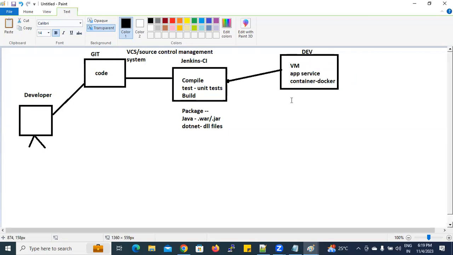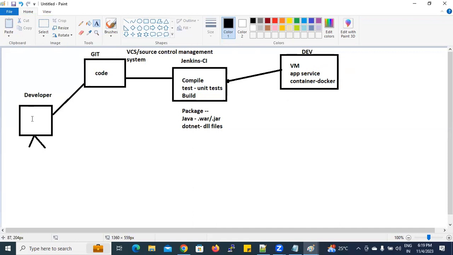So if you see, we are coming from the developer phase to the deployment. The entire process is continuous, and this is actively developed. We can call it the active development environment, where whatever changes the developer makes will automatically deploy to this environment. Once it is done, we have another team, the testing team or QA team. They will come into the picture and start testing on this environment, like the dev environment or test environment.